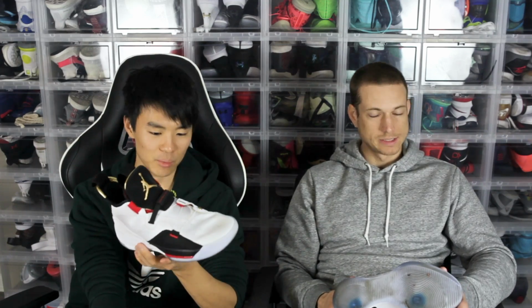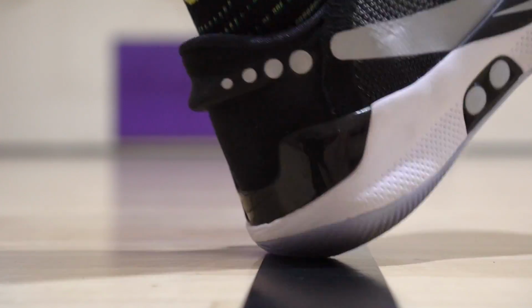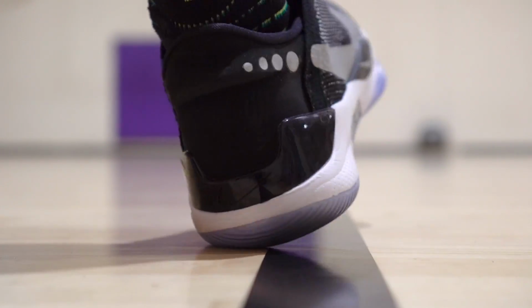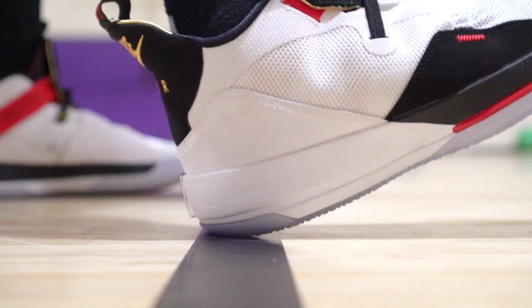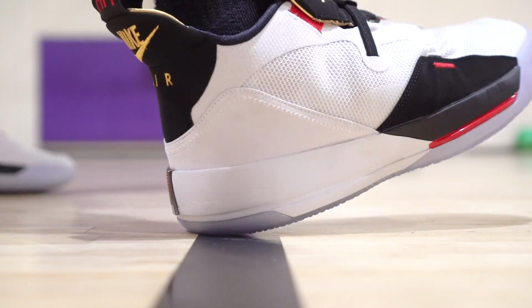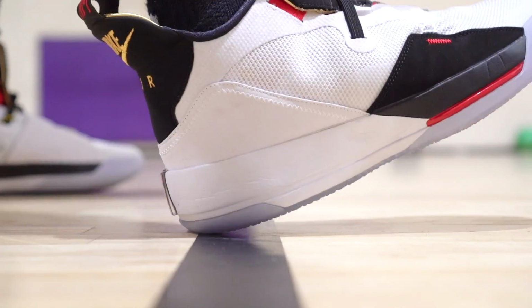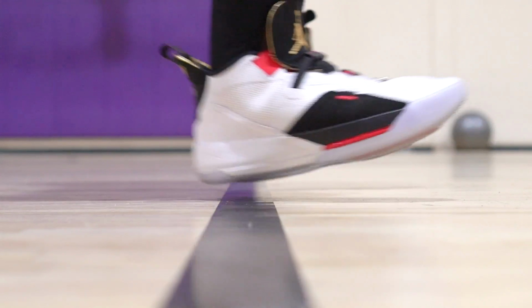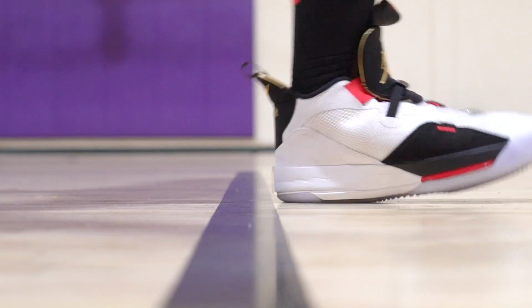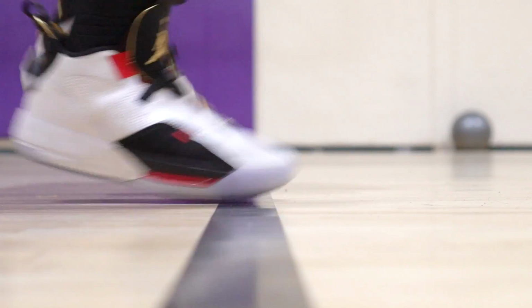Cushion. Adapt BB. Yep. The Jordan 33 has this really stiff foam. I don't know what it is. It doesn't feel like Phylon, it just feels a lot harder than Phylon usually is. There is a little bit of heel compression, but not very nice. Also, court feel is not very good. But there is some zoominess, a large volume of Zoom in the forefoot, which feels pretty nice. I do like that, but overall, I don't think it's better than the Adapt's cushion.